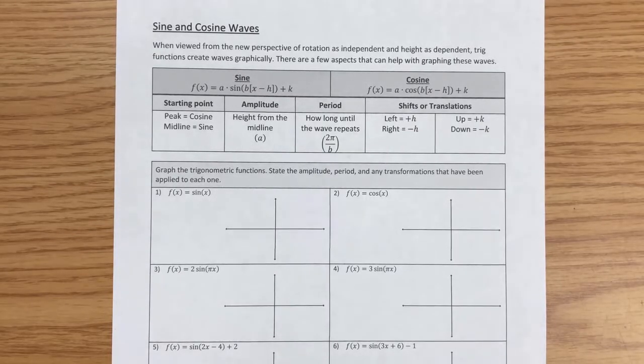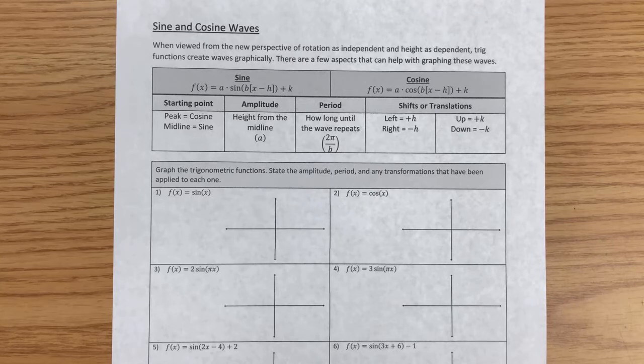So today we're going to be going over sine and cosine waves. Now these are two basic trig functions that we've seen how they're created simply by the relationship between two different sides in relation to the hypotenuse or the radius of a triangle or of the unit circle. We're going to see how they move around on the graph in relation to any sort of transformations, translations, dilations.